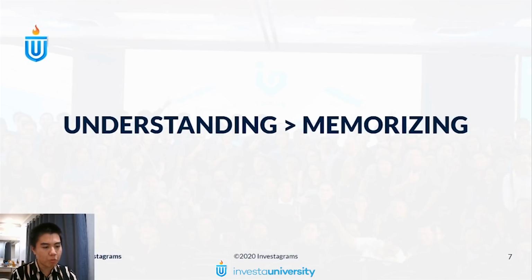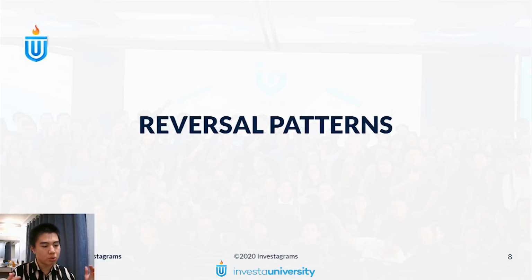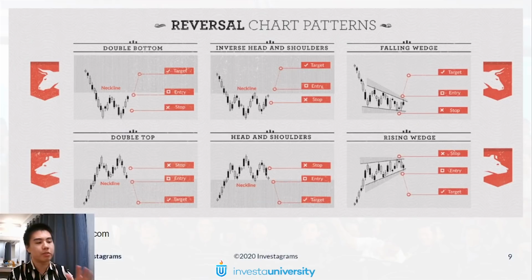It's more of understanding than memorizing. Understanding why this pattern formed. Why is this a bullish pattern? Why is this a bearish pattern? Why did it not push through this time? But there's a higher probability that it works in this kind of market environment. We have to understand more than memorize. So without further ado, let's first take a look at some reversal patterns. Of course, there are bullish reversal patterns, right? So when a stock is in a downtrend, we have a bullish reversal pattern that can put it in a potential uptrend.